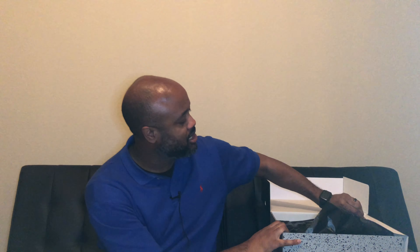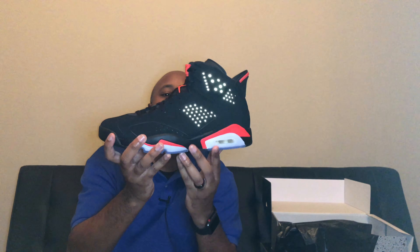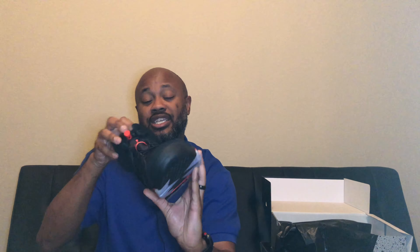Jordan box — you see it. Let's get them open. I actually haven't even seen these in person. I didn't even go to the store this weekend because I knew I had them coming and I didn't want to ruin it. Here we go — Jordan 6 Infrareds. The glue on these sixes is strong — not strong with a T, with S-C-R. Strong color.